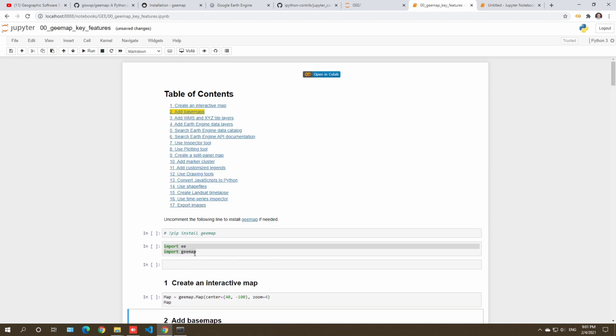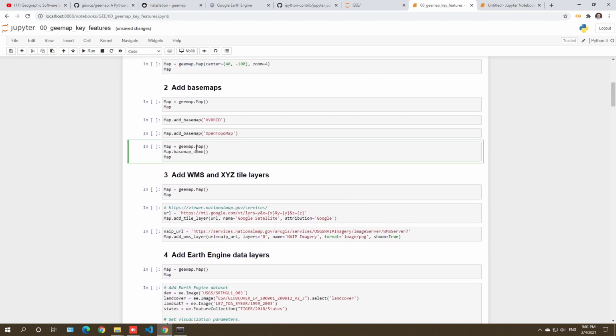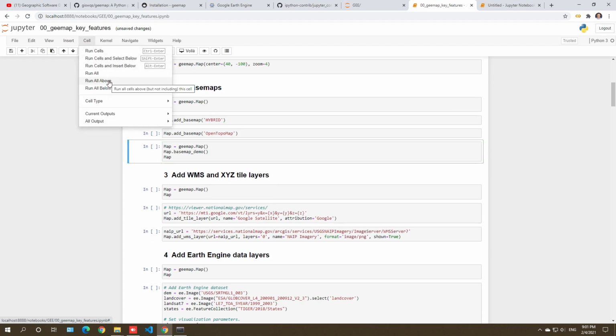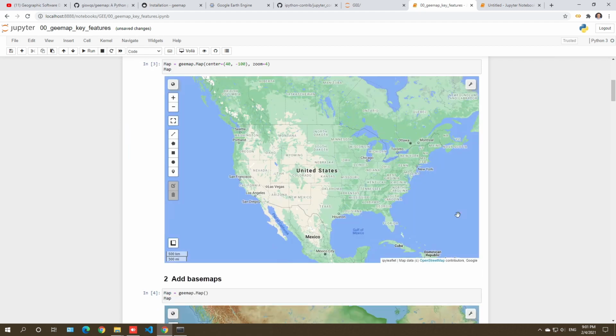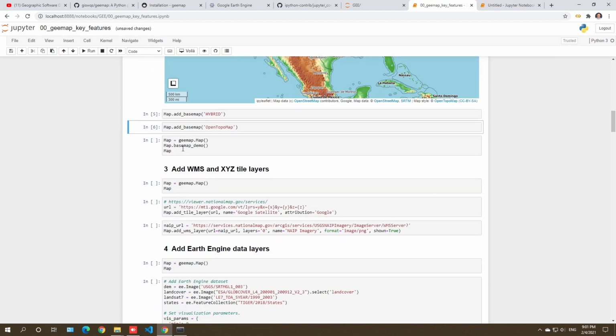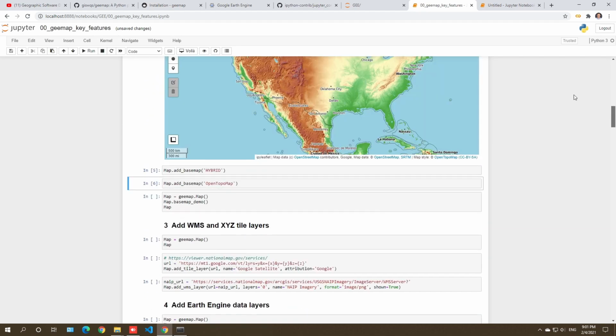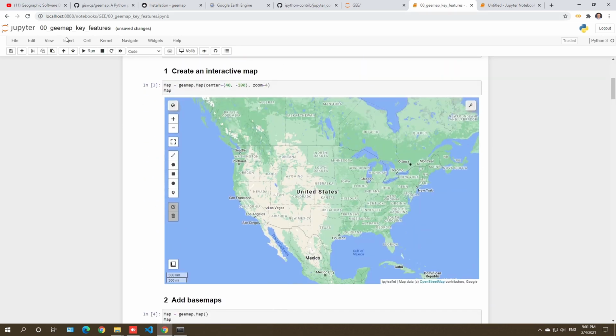I can come to this code block, go to cell, run all above, and it's going to run everything above. Similarly, you can click run all below and it's going to run everything below. Because this notebook is very long, I don't want to do that right now, but you can test it if you want.